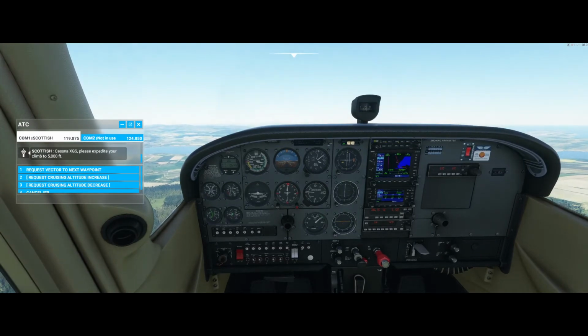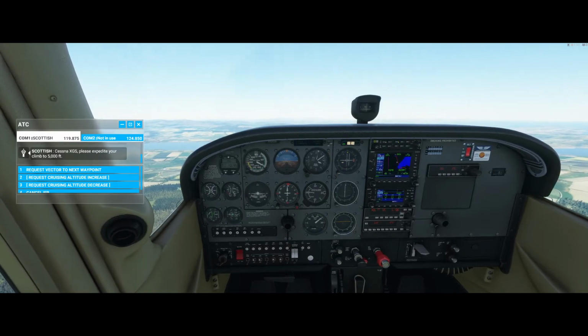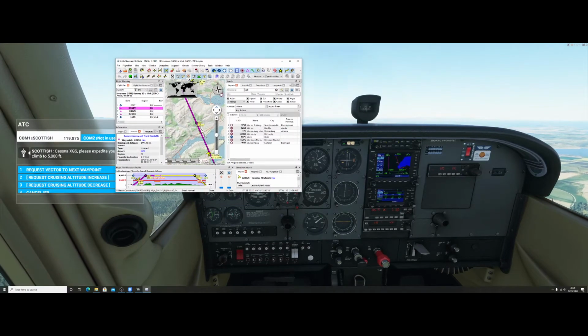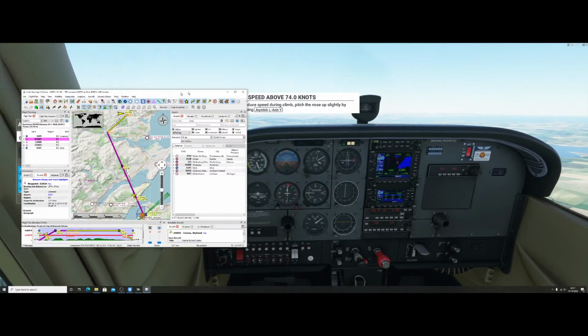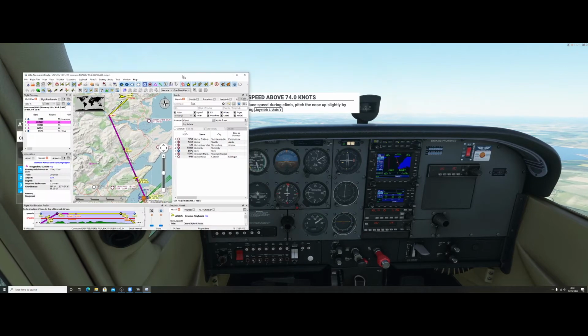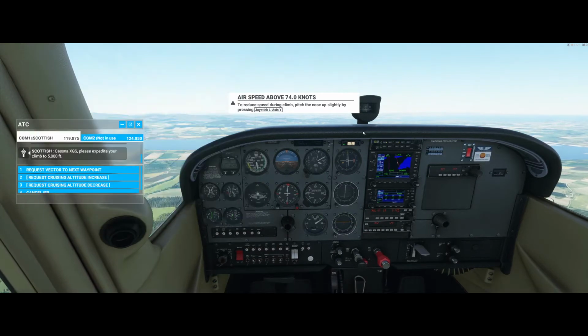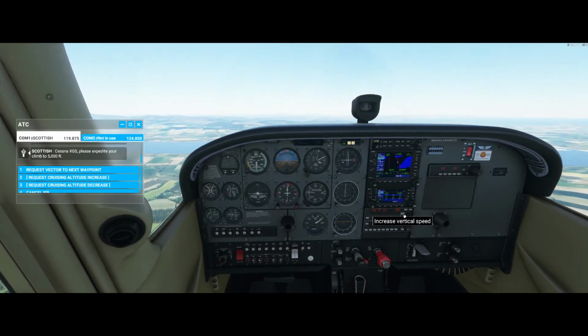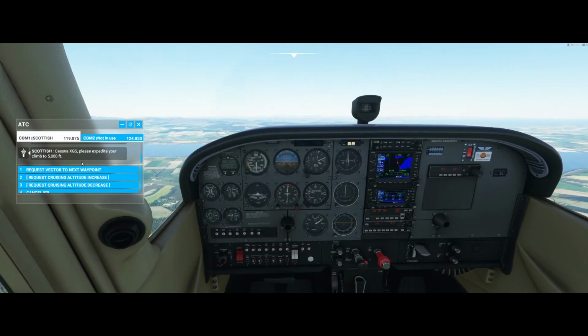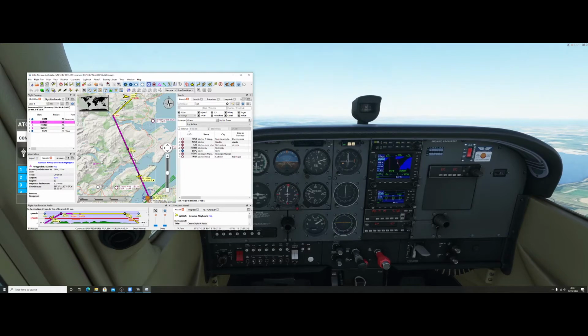So we're just going to check on the little nav where we are. We've got our heading, so you can see here we're flying nicely now on the flight path. Yeah, we're still climbing slowly, so that's no problem. So I can just increase that vertical speed slightly, 300. So yeah, we're on the way there now.